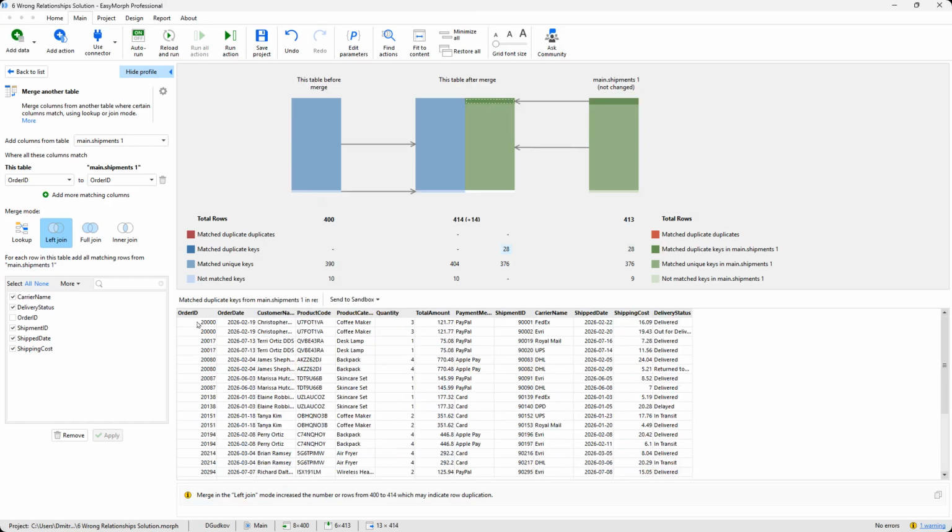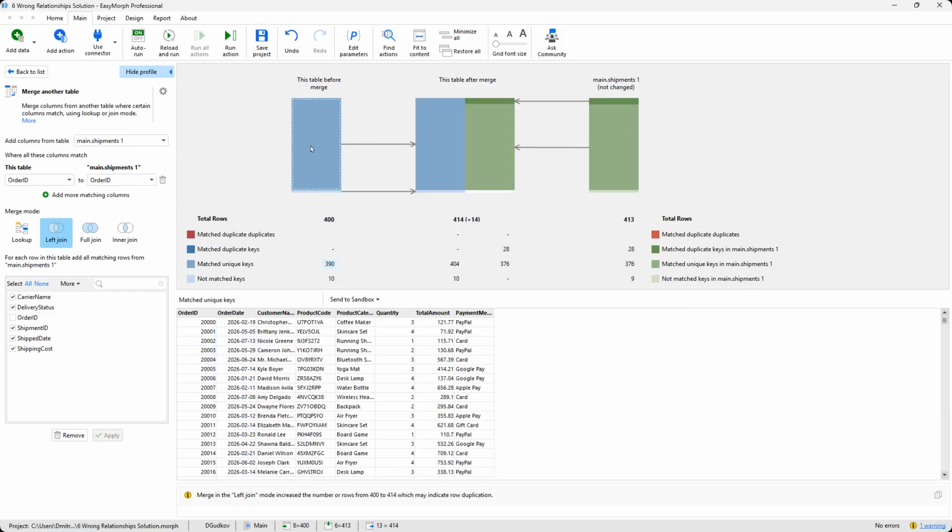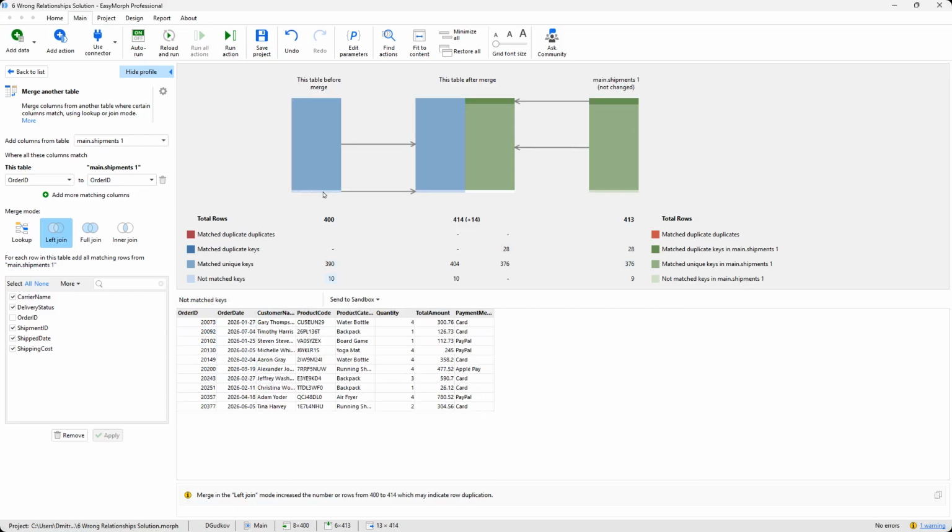For instance, here we can clearly see that order ID is duplicated, like 20,000. There are duplicates here. Also, we see that some of the records didn't match. We had the shipments table on the right, the orders table on the left, and we see that some orders didn't get shipments. We can also click numbers right in this table.